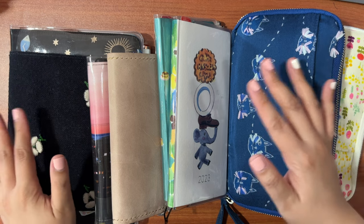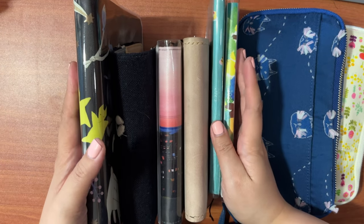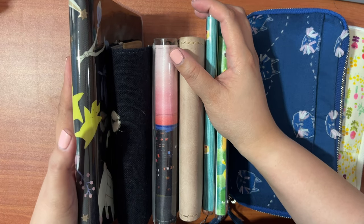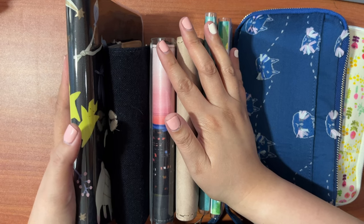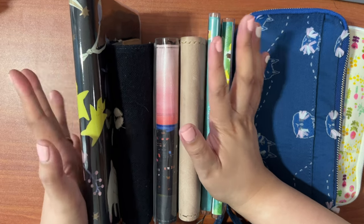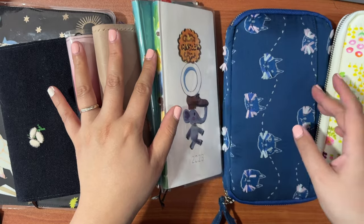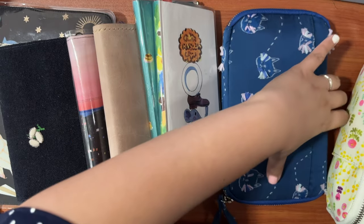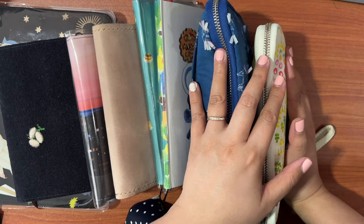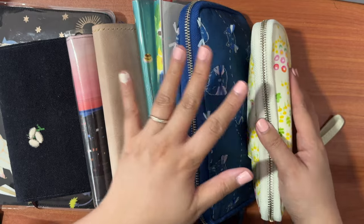Today I will be giving you an update since it's the end of the first quarter — just giving you an update on how I have been doing so far with the Techos that I have. I know some of you have commented that I have a lot of planners, but each of these have different functions and I reach for them in different frequencies. I'll also be giving an update on these pouches from Hobonichi that I've been using for the past month or two. Let's start with the pouches.